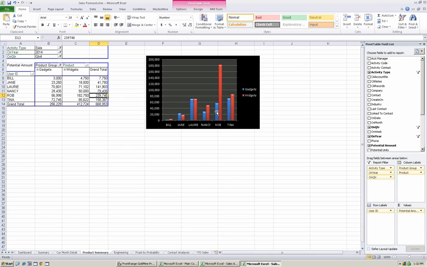Here you have a very clear graphical understanding, and this graph and this table actually talk to each other so that as the table changes, the graph changes, so that whatever settings you put in over here, if you change this to third quarter, your graph automatically shows you third quarter and vice versa. And that gives you, of course, a whole different level of understanding of where your sales stand and what's being accomplished.